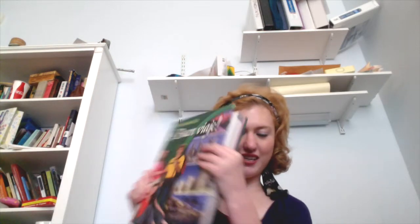A great place to look for books to help you is Half Price Books, because they have inexpensively priced books. You get things like dictionaries, books that are actually from Spanish-speaking countries. You can get books like this, which are the Spanish version, the original version of books translated into English. So there's all different kinds of things that you can use to learn a language. You don't just have to limit yourself to this guy right here, the textbook.